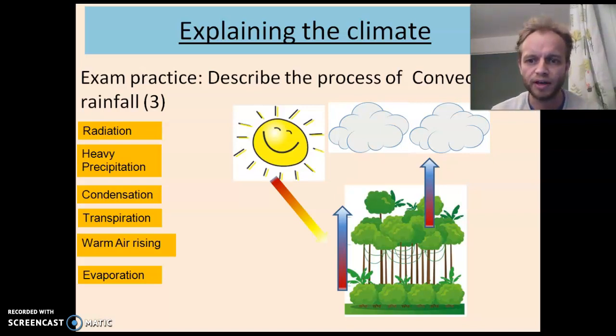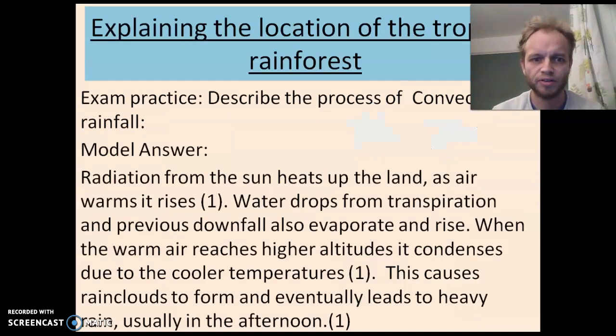We also mentioned the other day about how trees release water. So a big part of where the water comes from is through transpiration of the trees and evaporation of their leaves. Okay, so that contributes a lot to the convectional rainfall. So you might mention those two things in your answer. I've written here a model answer for you guys so that you can see where you would get the marks.